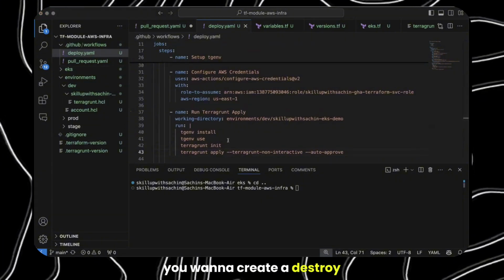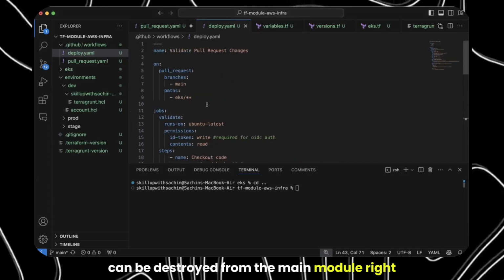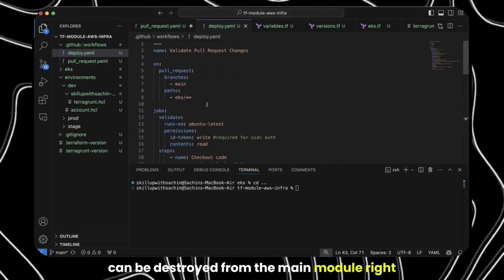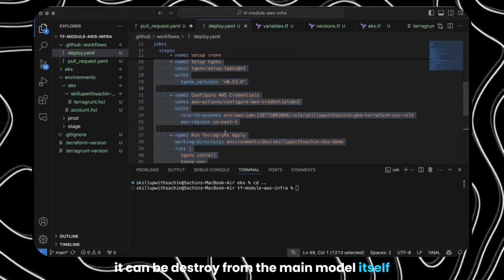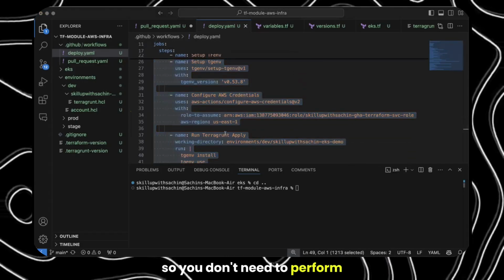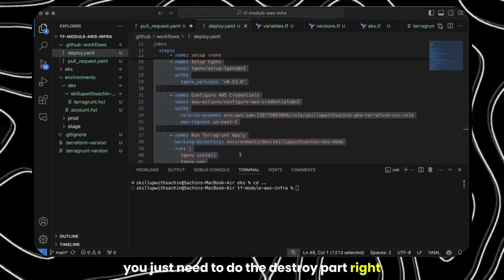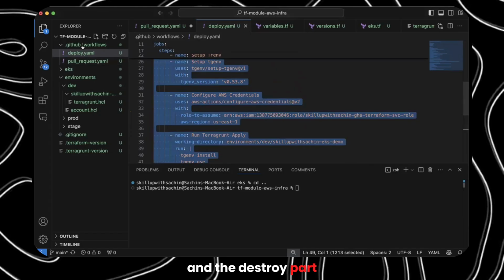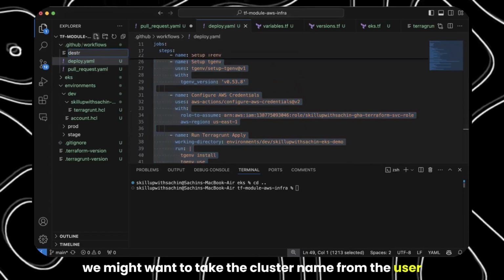Likewise, you want to create a destroy also, meaning the cluster can then be destroyed from the main module itself. So you don't need to do any other thing, you just need to do the destroy part. In the destroy part, we might want to take the cluster name from the user.